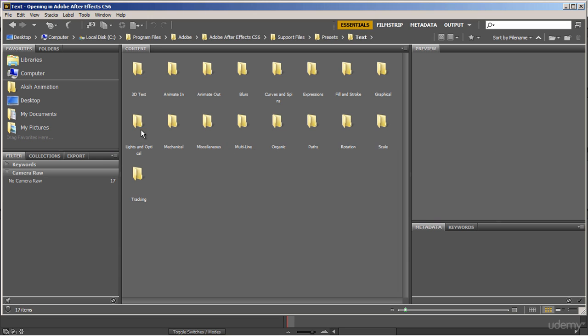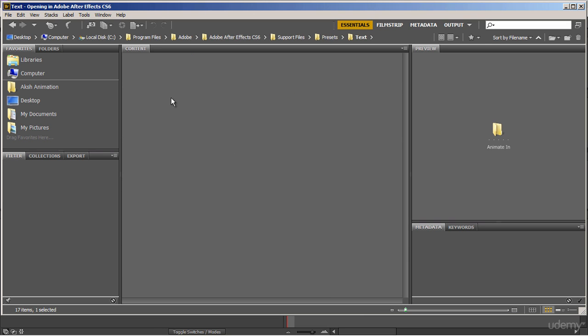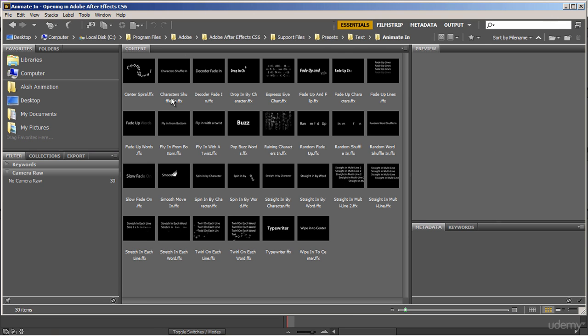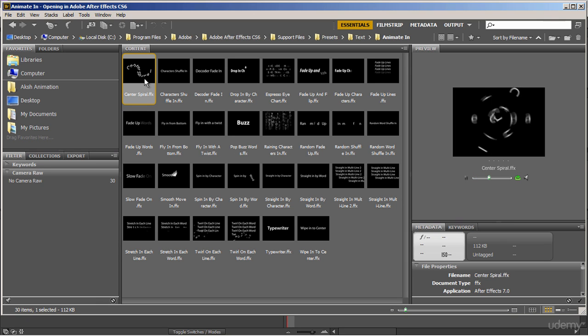Open the text folder, go inside any of these. And now all you need to do is click on any effect and wait a few seconds for it to load in the preview panel, which is on the right side. Now it will show you how this effect will look when we apply it to our text. And if you have turned on this loop button, it will preview it in a loop.